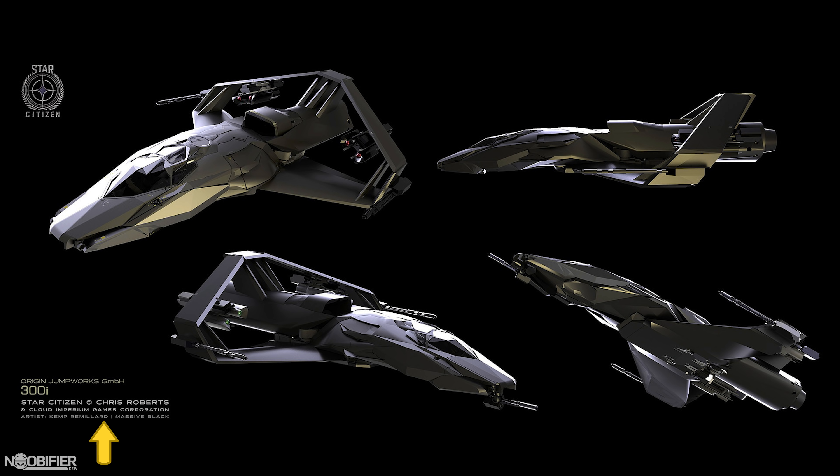Eric Pearson also interviewed Brian Brewer, an animator working on the 300i. Care was taken to ensure that components would actually fit in the hull and that mechanical load-bearing parts could actually support the weight. Landing gear was painstakingly animated to ensure that even the parts we would never see worked as if they were real — gas shocks would compress, parts folded and collapsed to remain compact. Despite being faked in a game engine, the design wasn't fake; even the wheels on the landing gear looked legit with large drill holes in the alloy to reduce weight. The side door would first unlatch, bump out, then lift open on a complex hinge — all done to produce a believable-looking door that would create a seal with the vacuum of space.